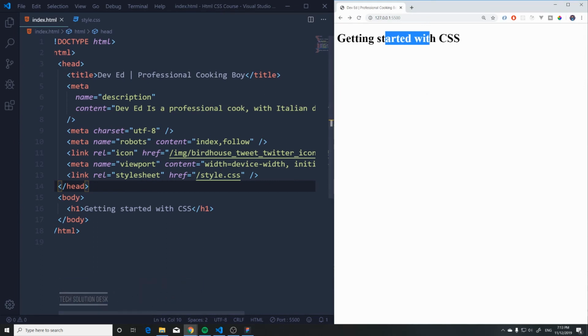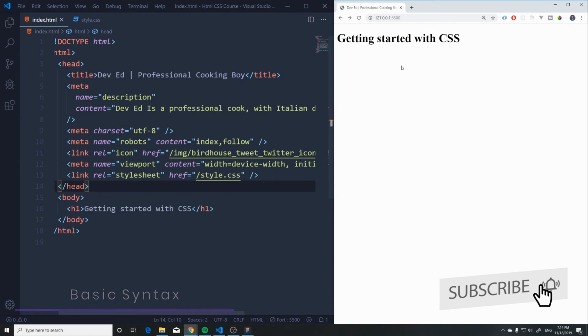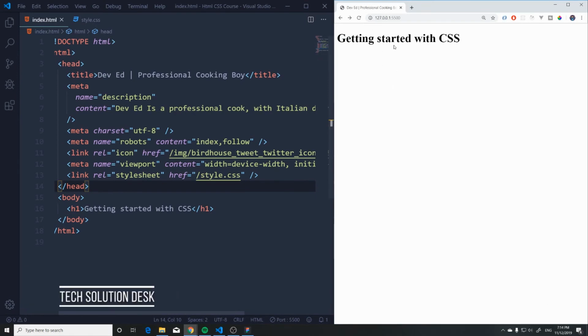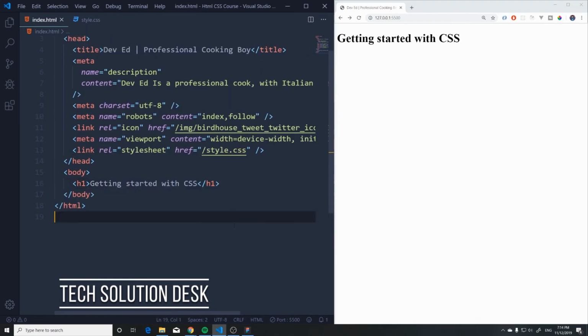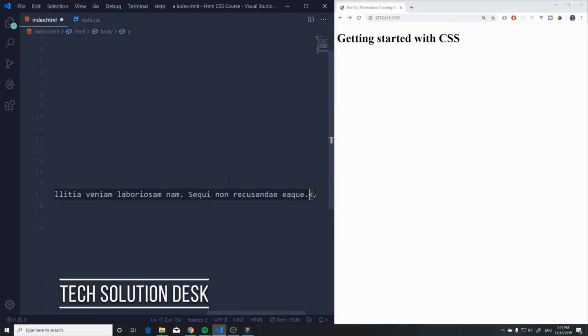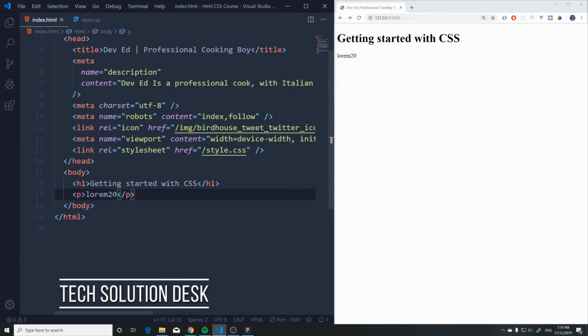Next up, I want to show you how we can select multiple things on this page. I want to show you the syntax and the way these selectors work. So let's get started. We are going to keep this H1 for now, but we're also going to add a few different elements. I want to add a p tag here. There's going to be some random text like this. Actually, let's just keep it short here. I don't need anything too crazy.